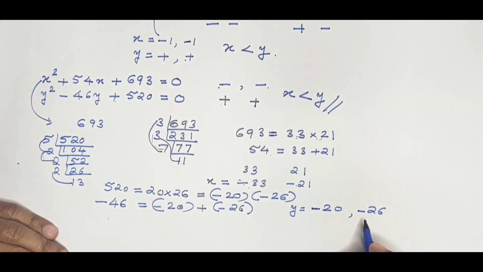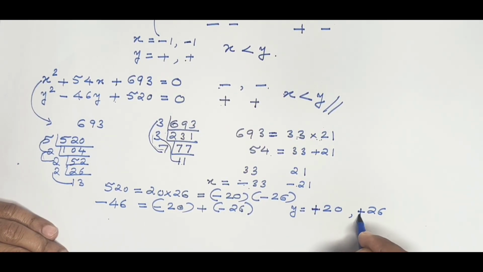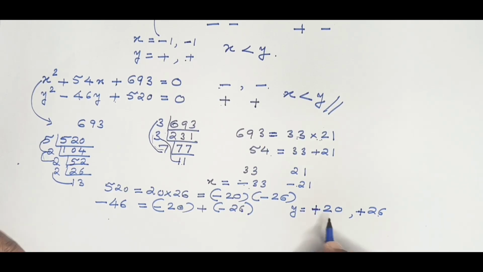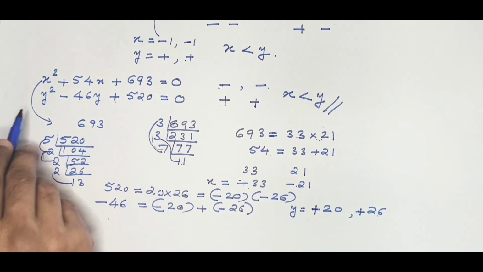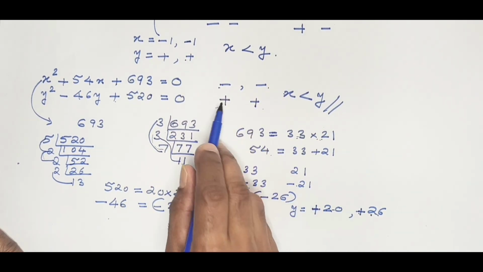It's not over. We've written just the numbers. In the next step, you need to change the signs. That means minus becomes plus, minus becomes plus. So 20, 26. Again, there is one more step, which is division of these numbers by the coefficient of y squared, which is not needed because the coefficient is 1. So these are the final roots or solutions of the second quadratic equation. Look at both the numbers. They are both plus. That's what I've written here.